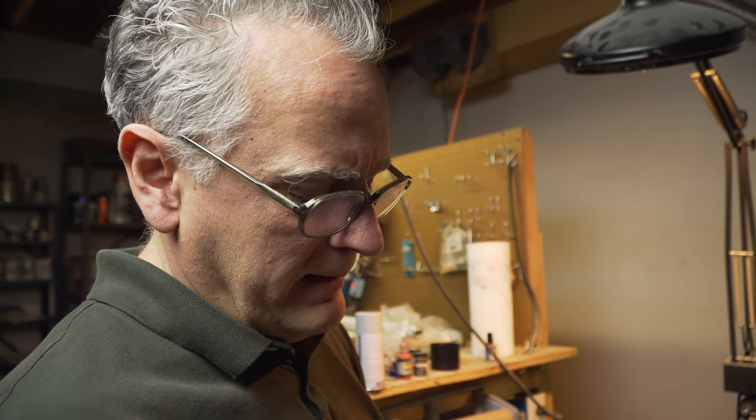With the body pretty well painted, we're going to add some more thinner to the paint, make it a little more thinner. I'm going to spray some light coats of that on. It'll help level things and make for a really shiny, smooth surface.